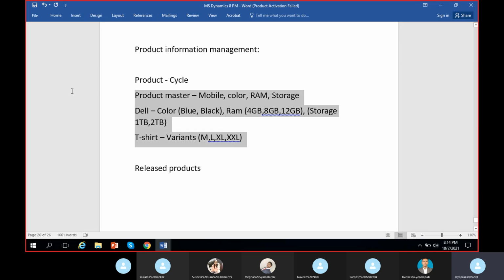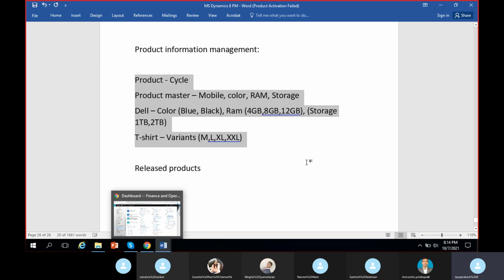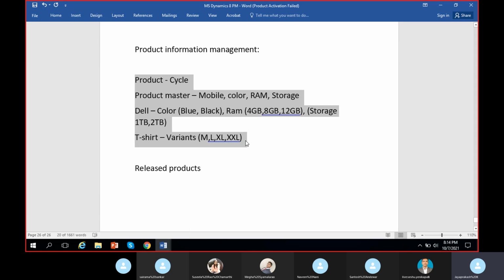Normally, when we create a product, it's a global page. So these product names are available for all the legal entities in the organization. However many legal entities we have in this Dynamics environment, it is available for all of them. But you can use them for buying and selling or any other purpose only when you release them to that particular legal entity. There can be 100 products and product masters created, but only when you release them for specific legal entities can you use them in that legal entity. You can release a product to multiple legal entities at a time if you want. We will see how to release the products.